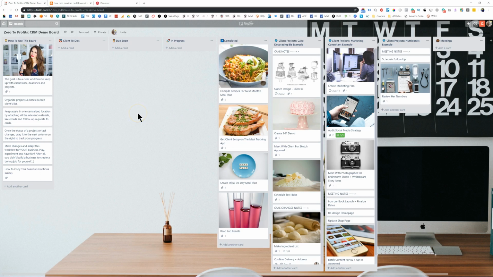All right, so I hope this was helpful. I hope this gave you a good framework of how to handle and manage client projects, so it's not this tedious thing. You actually look forward to your planning sessions. So you know exactly what you're going to work on for each client during the next 30 days. You have clear and simple instructions on how to communicate with those clients. You have notes from your meetings, you have assets that are important.